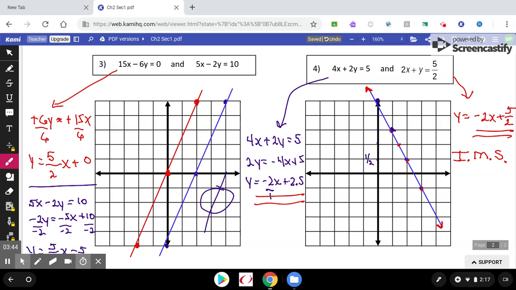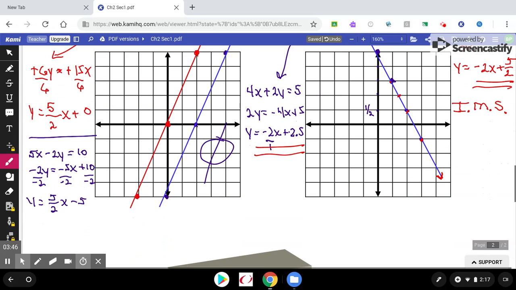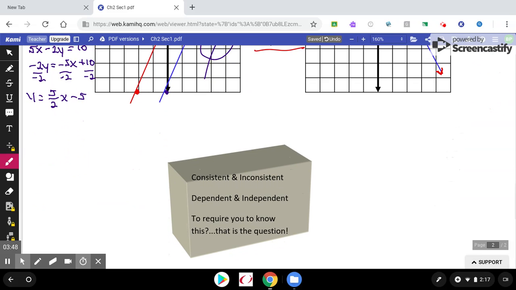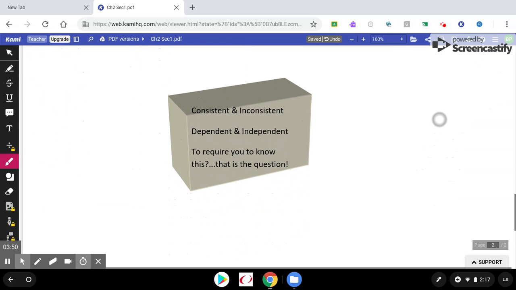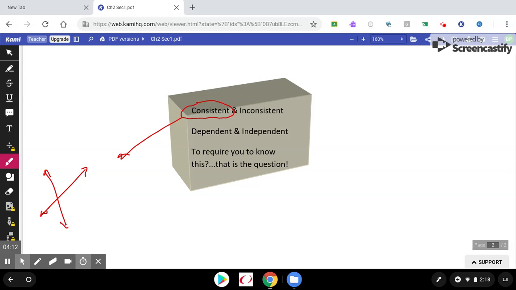Okay, there's one more detail down here, and I don't quiz people on this, but I'm going to mention it anyhow, just so you know it. Mathematicians like naming stuff, they just can't seem to help themselves. Consistent and inconsistent: which type of graphs were we looking at? Here's basically what it means. Consistent means there's an answer. An answer would be, if you had 2 lines and they cross somewhere, there is an answer, and that answer is right here.